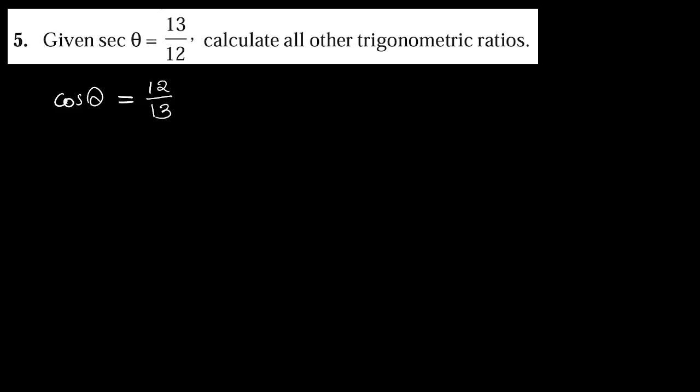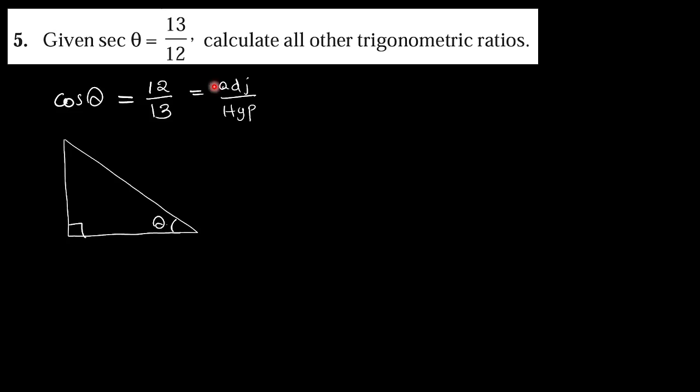We are familiar with sin, cos, tan only. That is why you use the reciprocal of cos for sec, or the reciprocal of sec for cos. So I am taking the reciprocal on both sides. Cos theta equal to 12 by 13. You have to draw a right angle triangle as per this equation. Let this angle be theta. Cos theta, you know, is the adjacent side by hypotenuse, right?